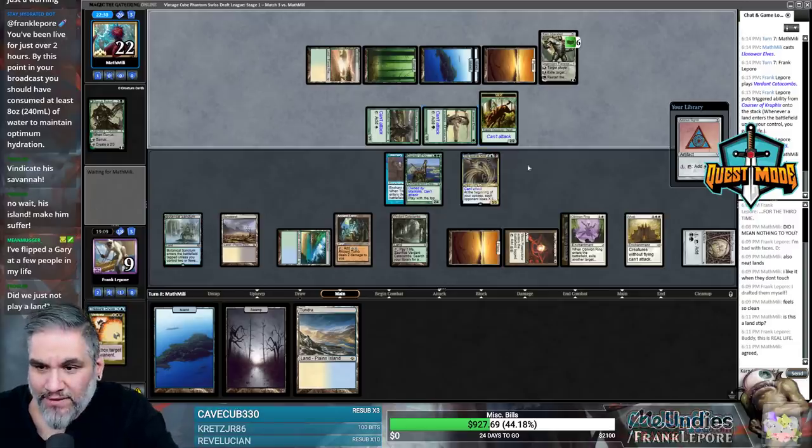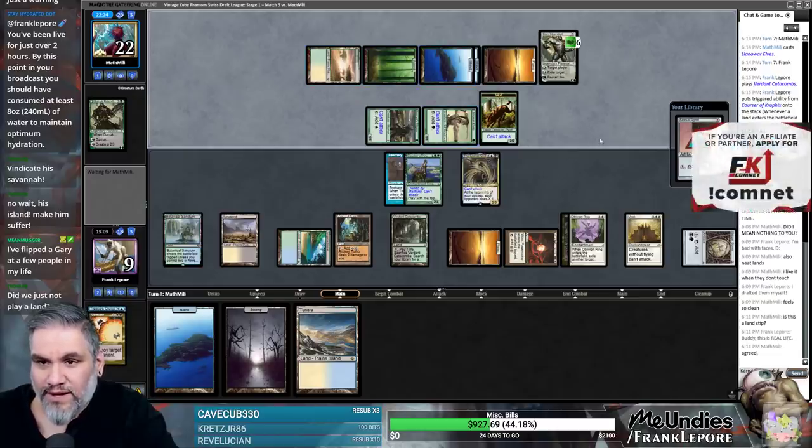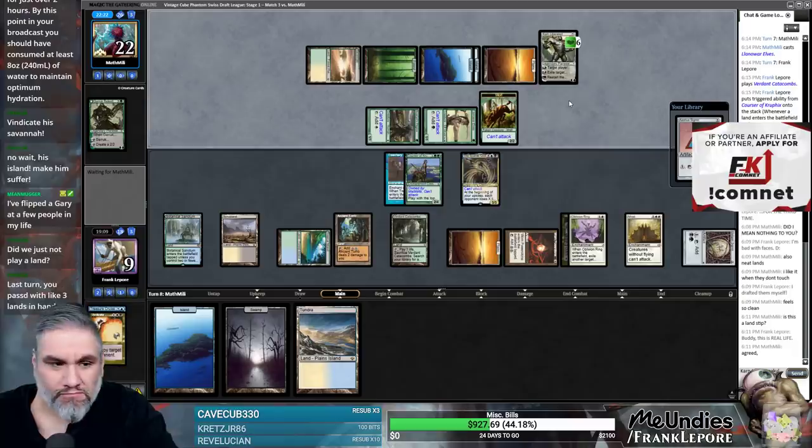So you have your pick of the litter here. You might just want the Mirari's Wake, because then you go one, two, three, four, five, six, seven, eight, nine, ten, eleven, twelve. That's not enough. And another land is only 14. Did I pass with like three lands in hand? That seems like fake news.